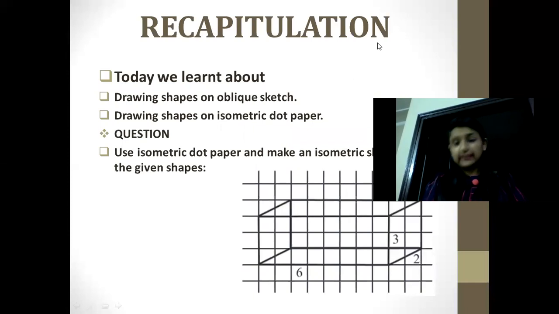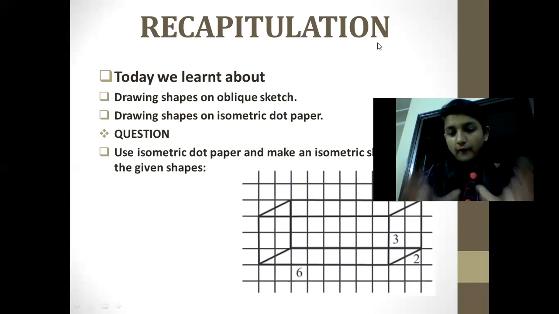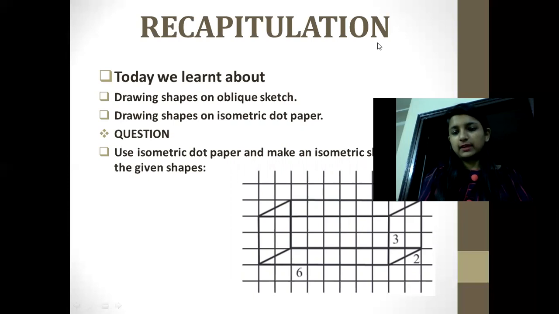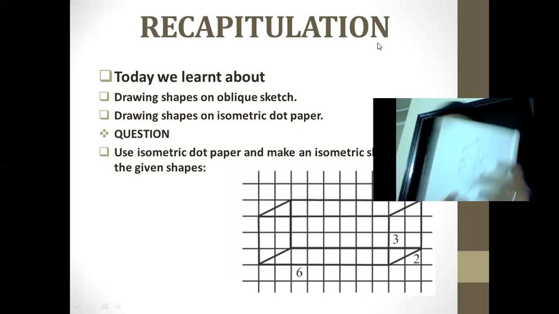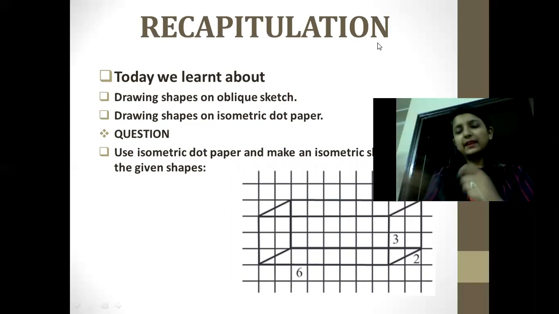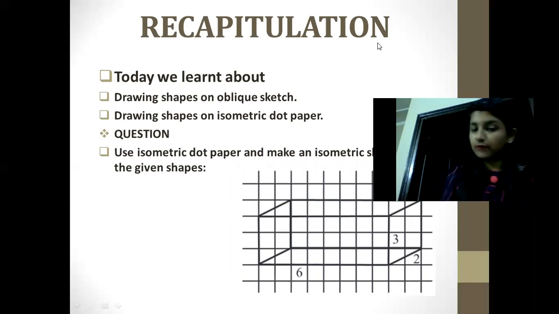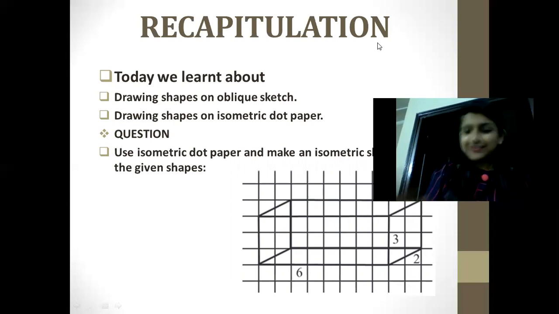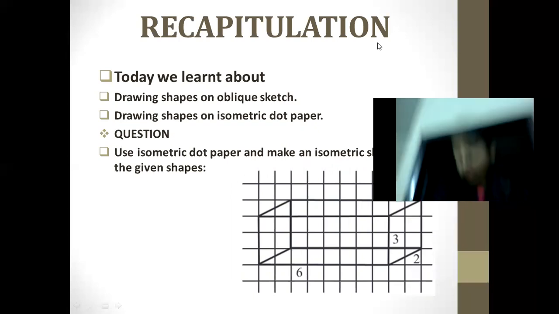So today in the class, we have understood how we can draw sketches on a boxes notebook. Normally, if we have to draw the boxes, we can directly make them on it. Like I have used this notebook for making the diagrams, but you could also draw first and make images on that. You can make any of your choice. So we all learned about the oblique sketch. After that we understood about the isometric dot paper, which I showed over here.